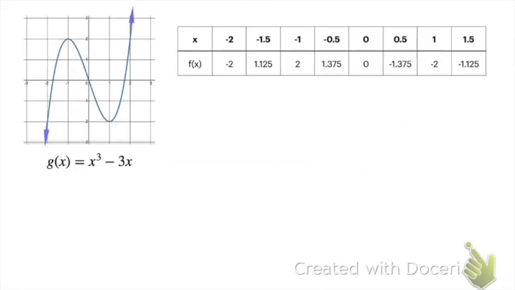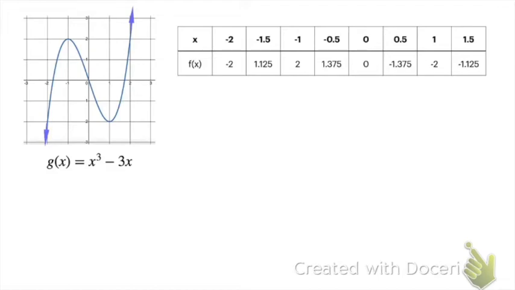All right, here we have another function. We're going to do the same thing. We're going to analyze it, look for increasing, decreasing, or constants. So first, let's look for increasing. By looking at the graph, it looks like we are increasing from negative infinity to negative 1. And it looks like we're increasing from 1 to infinity, because we are going uphill as we go from left to right on our graph.